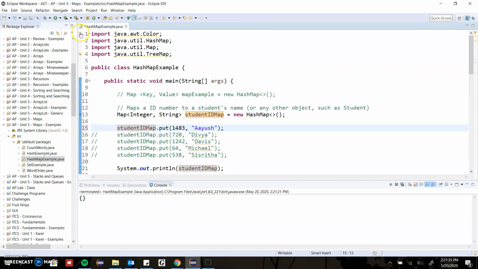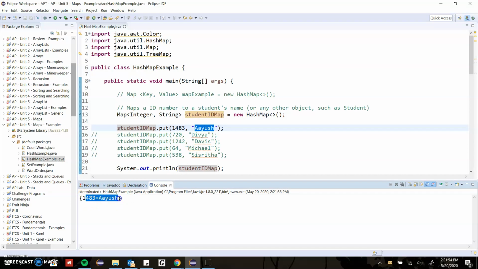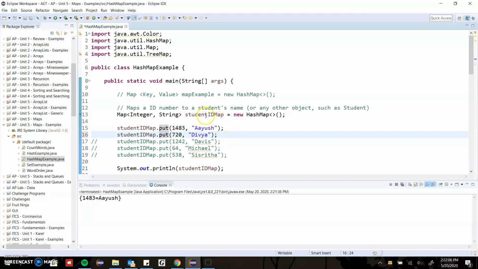As we input different people and place them into the hash map, we use the put method, and that's what puts things in there. Before we were using add; here, we're going to use put and just put it in. And we're going to put in a key and the value. So the key is the number, student ID number is what I'm looking at here, and then the name of the student would be the value for that. And you see this whole object, that's what it gets mapped out to. That's how you print out what this object is going to be for this thing. So 1483 gets to be the student. And then for each one afterwards, when we see each one put in, you see 720, that goes for Divya. We got the next one, we're going to put the key and the value in.